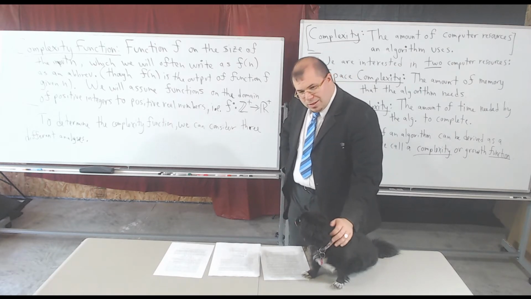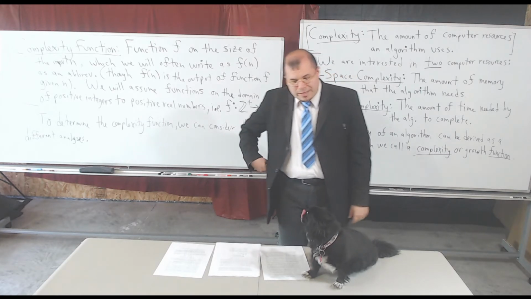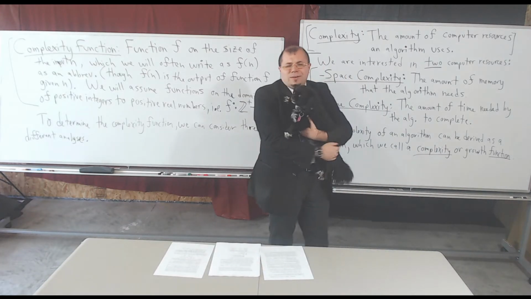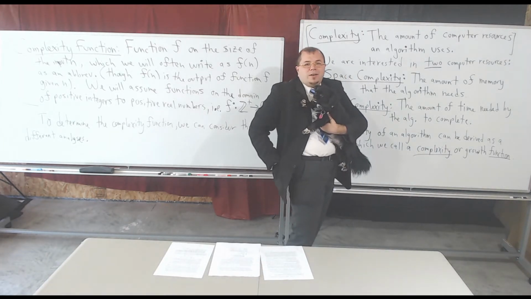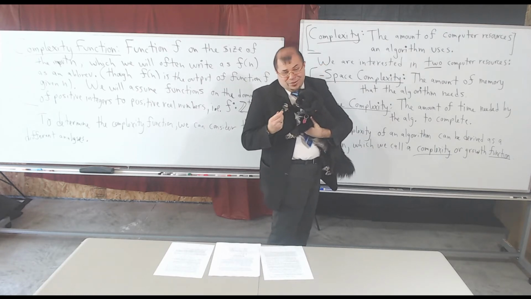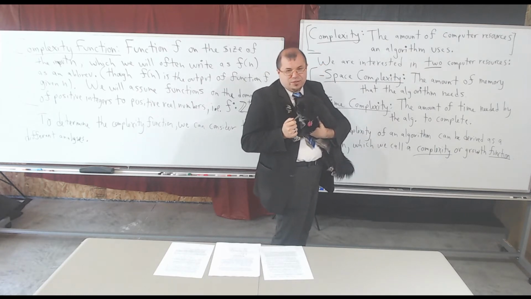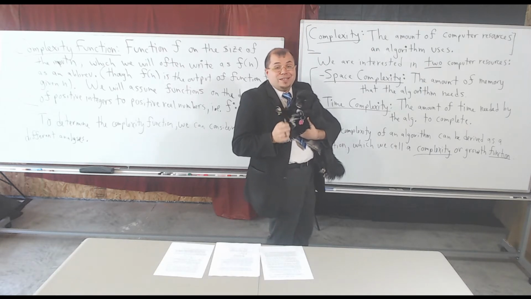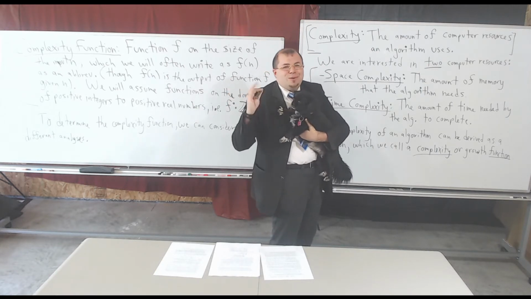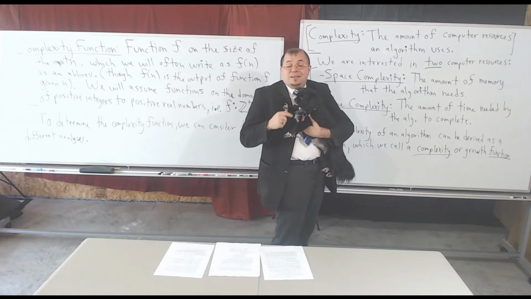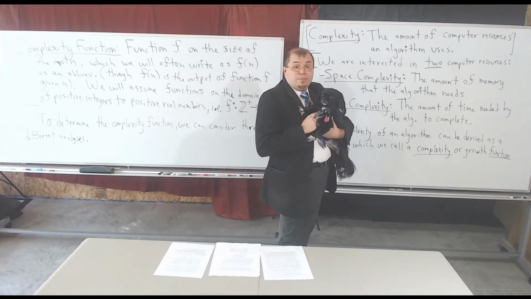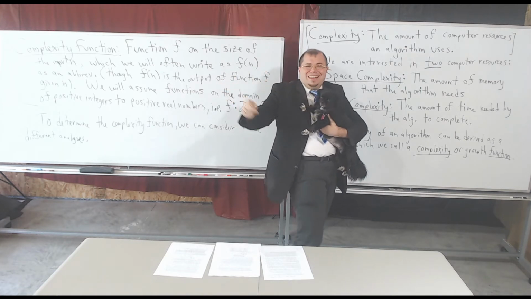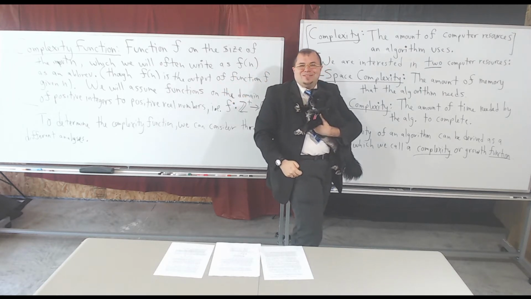Now, what we're going to find in our analysis of algorithms, for deriving our complexity function, is that we want to look out for certain problem instances that cause certain behavior for our algorithm. So little Lola here really likes to eat certain things. Sometimes they aren't really good for her. Some things she thinks are good for her are things like greens. She loves greens, and these are perfectly fine for her. She goes outside, no problem, she doesn't get sick. However, sometimes she likes to go eat poop outside.